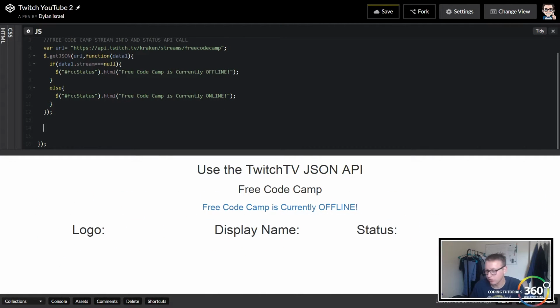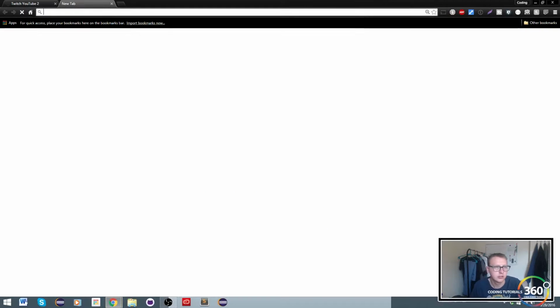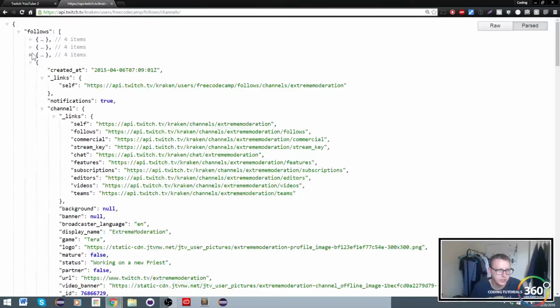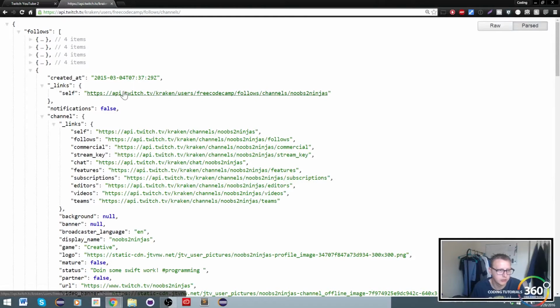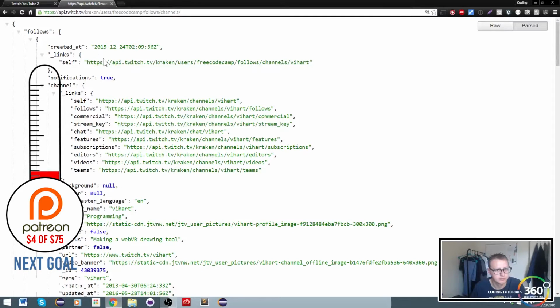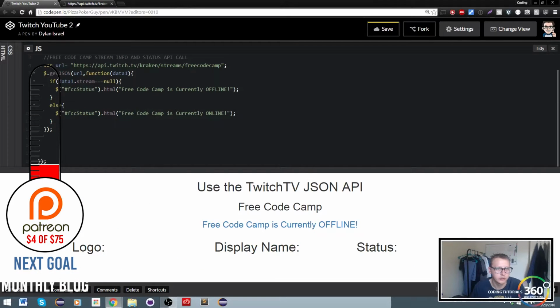So, let's go ahead and showcase the URL before we get started and see what sort of info that we're going to get. Let's get out of the page here. Just going to throw it up in the browser. So this is going to give us all the follower info. It's an array that takes in a bunch of information about the people that Free Code Camp follows. Now, the information that we want is going to be under channel. Where is that? Channel right here. And from channel, we want to go to display name. So, channel follows i.channel.displayName.